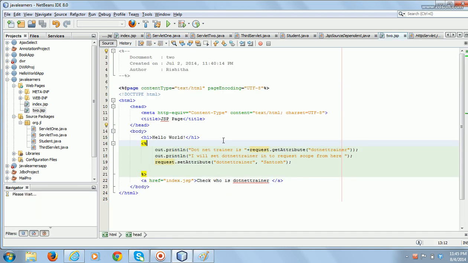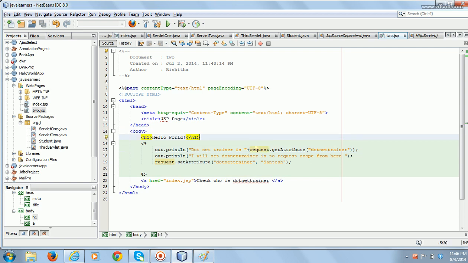Now the control reaches to 2.jsp. In 2.jsp, what I have done, I am retrieving the value of .NET trainer. Okay, how can I retrieve? In the JSP, if you want to access the request object, you have to say request, right? This is an implicit object.